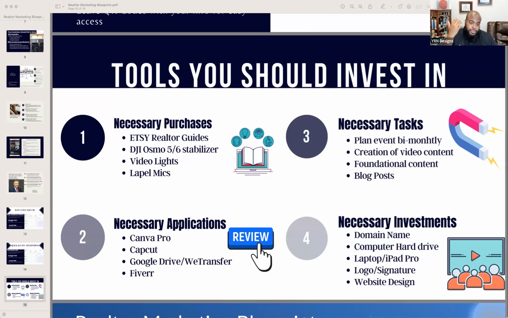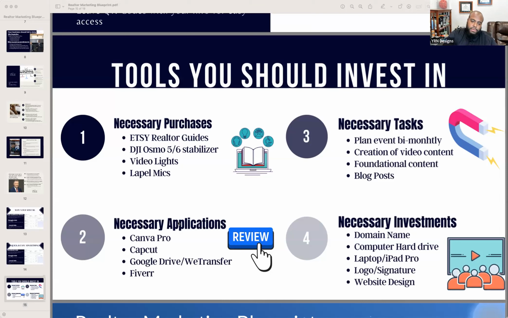Video lights. Can't say enough, for people who are making content, having quality lighting is important. You can make the average cell phone camera look like a video camera by just having constant light to help improve your video. And then lapel mics. Having a lapel mic is great in that it allows you to have crisp video with a video light, and crisp audio as well. And there are some different options. If you're curious about some recommendations, you can shoot me a message.